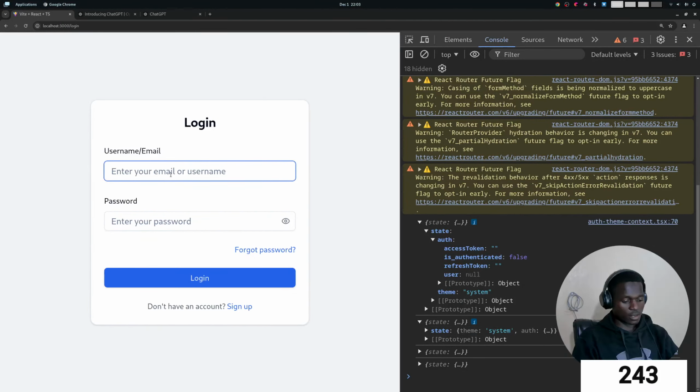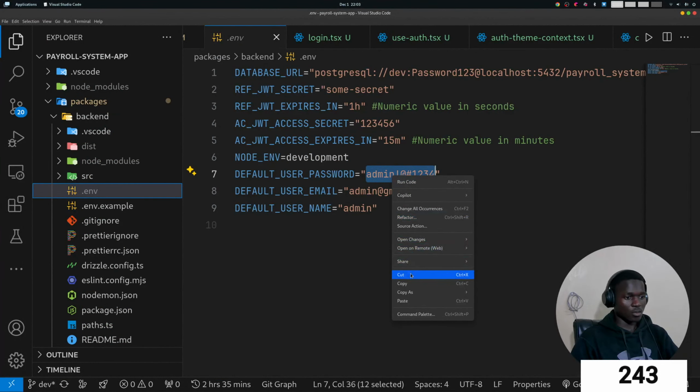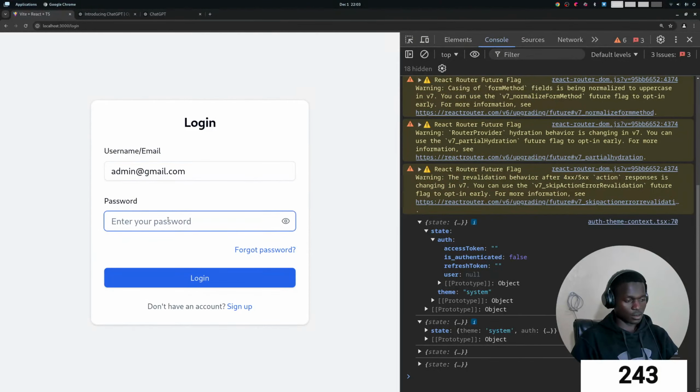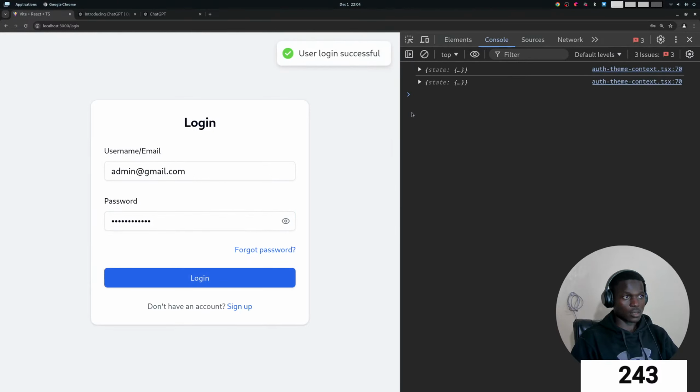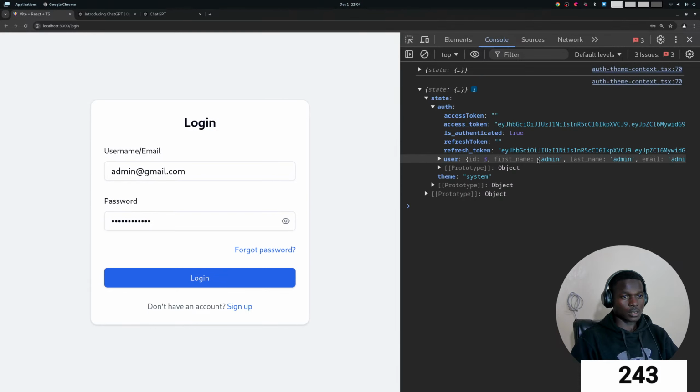So if now I log in, admin@gmail.com, copy this password. Now I have a new state. Why do we still have refresh token?